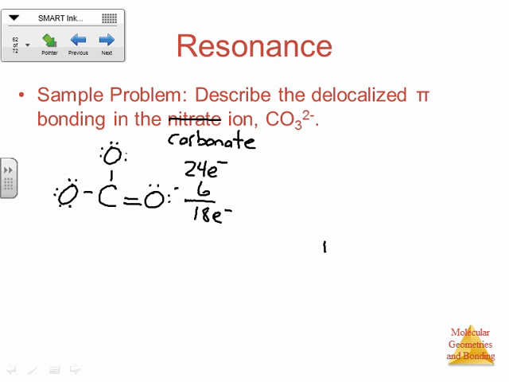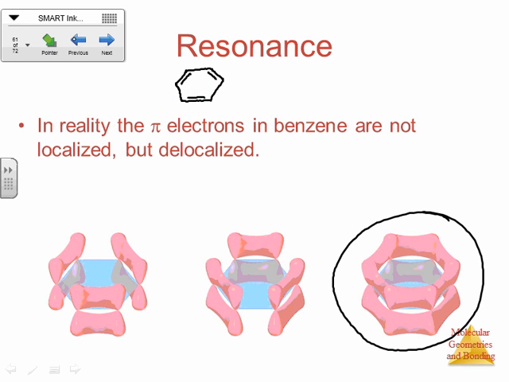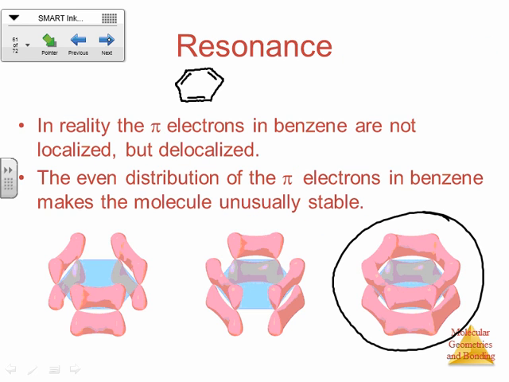My drawing is bad. Maybe I'll just show you an actual computer simulated drawing of the CO3 2- in class. I'm trying to describe it with words. For some of you that's going to work. For some of you, you probably need to see a picture. But the idea here is you've got a trigonal planar geometry, so 120-degree angles, it's in a plane. And then the unhybridized p orbitals coming out from the carbon and the oxygens all overlap, okay? Just like they did with the benzene ring, just like they did with the NO3 before it, okay? And so hopefully that makes sense.